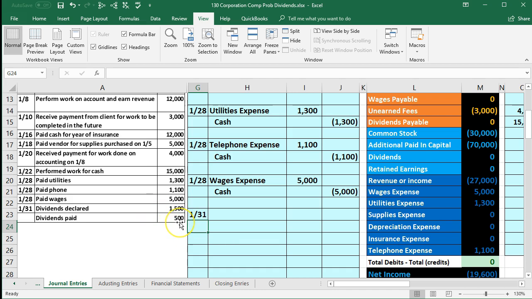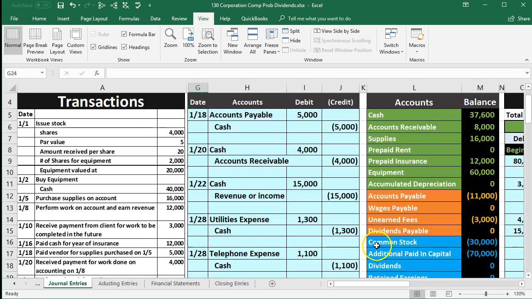And note, this should be $1,500 that we're going to pay for the dividend. We'll record the two transactions, the declaration and the payment, as of the same date so we can see the process of the recording. We also want to relate what the dividend is and get a better idea of it. How does a dividend relate to a sole proprietorship or partnership? What are the similarities and differences of a dividend? So that's what we'll talk about here.